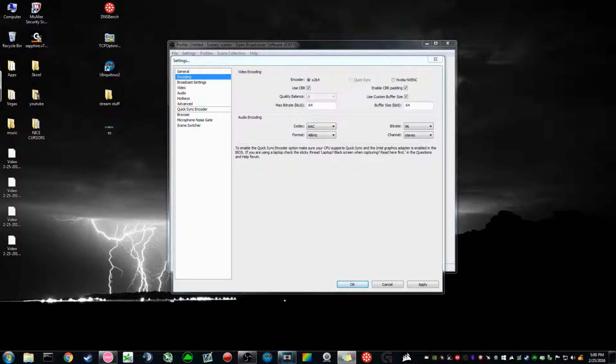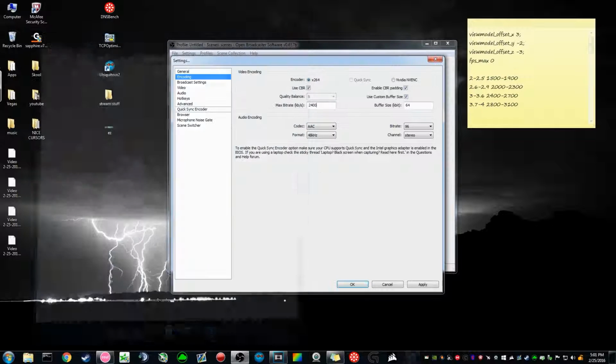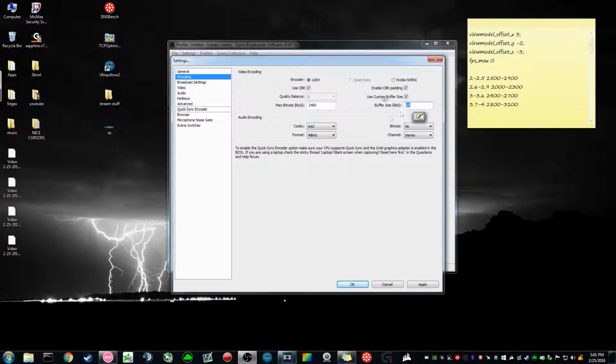So over here, let me drag it in. We have your upload speeds, and roughly their best bit rate. So you can just pause the video and see what you have by going to the link below for the speed test and typing these in. Now remember, whatever you type into the max bit rate, so for me I'd type in 2400 because I have an upload speed of 3.13. Always make your buffer size the same amount. It works better that way.